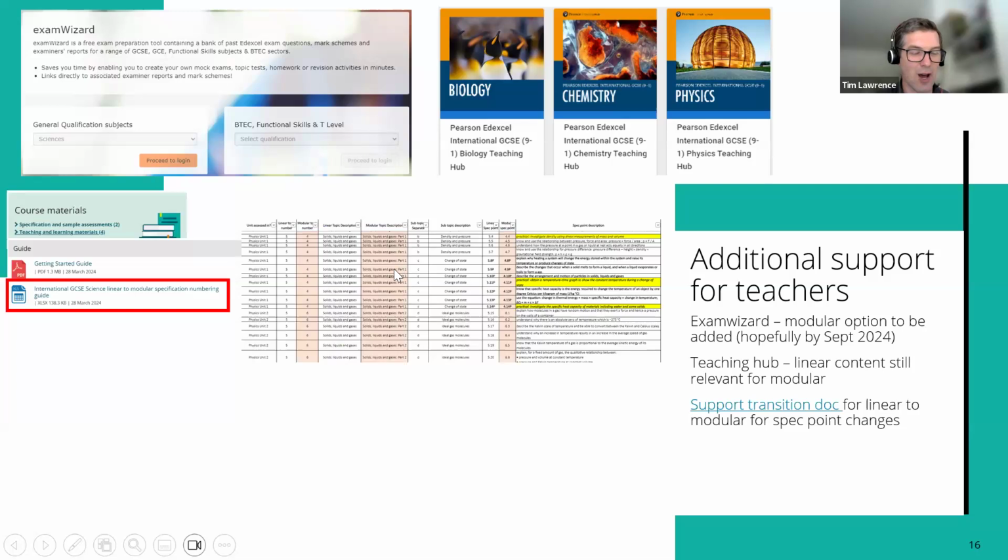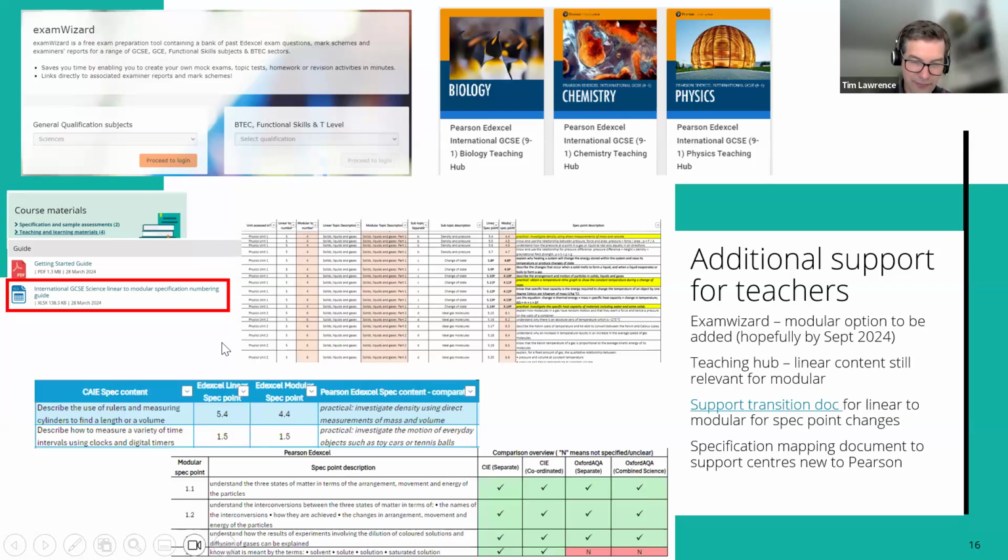As mentioned, we've got textbooks available for these GCSE courses with those additional Teaching Hubs links, if you choose to invest in those, which is optional. We have a linear to modular specification numbering guide, also under teaching and learning materials, which if you're switching from linear, you might find helpful.